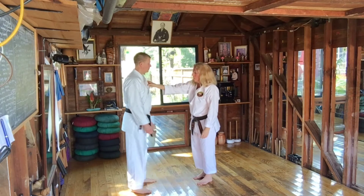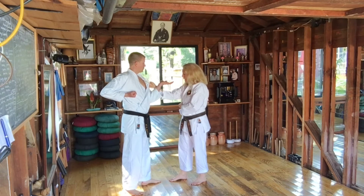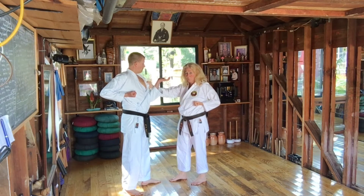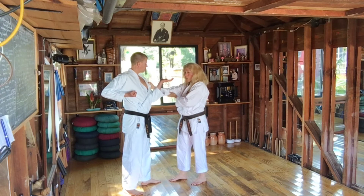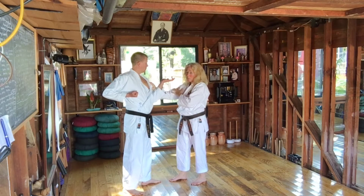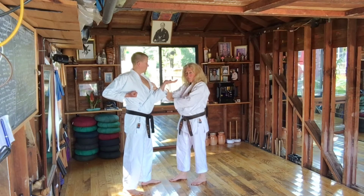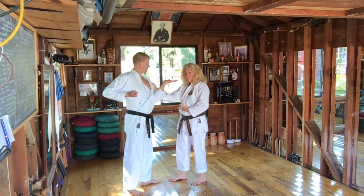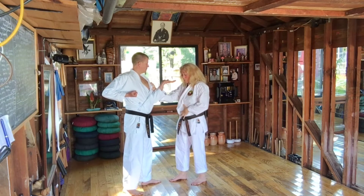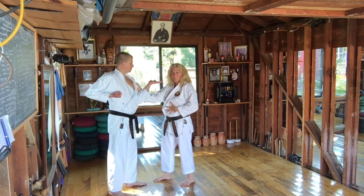For the offense, the important point here is that a lot of people tend to have their elbow out for the push-push-pull-pull that happens in the Yakusoku. But if your elbow is out, you're only pushing with your shoulder and your arm. With the big guys maybe that's okay, but you're still missing your core, and all of this is about being attached to the core. So you've got to have your elbow under the arm, connected to the core of the body — connected to the back — so that when you do the push, it's coming from the core, versus just from the shoulder and arms. That's a really important point for the offense.